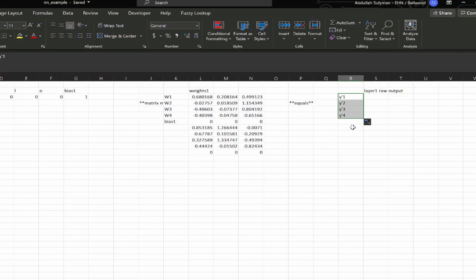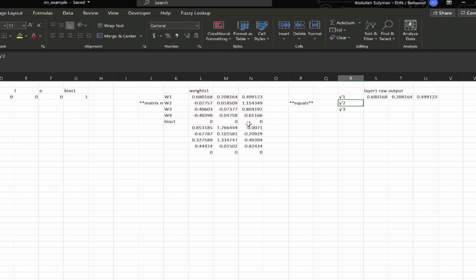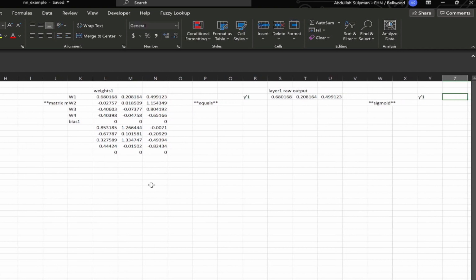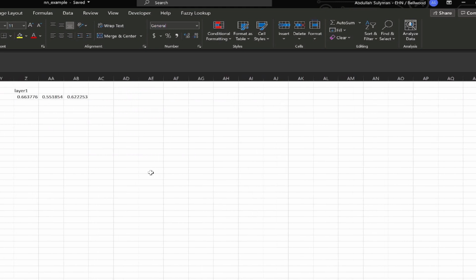So here we're going to have 3, matrix multiplication of here by here, and then with that we have our first layer implemented already. It's very slow, but we're getting there. So sigmoid is the formula for sigmoid again. Now the interesting thing about this is we have to actually keep building on the same line.